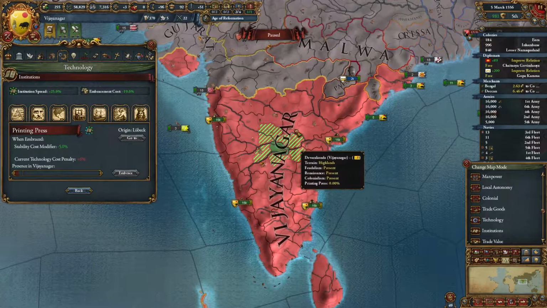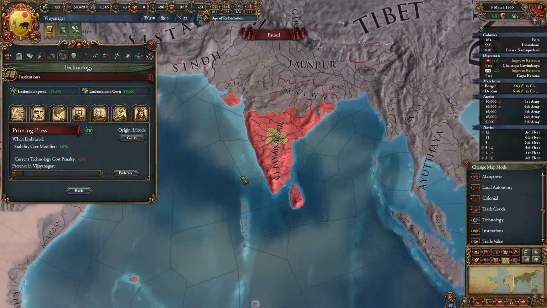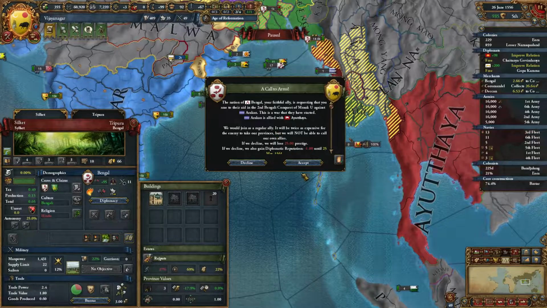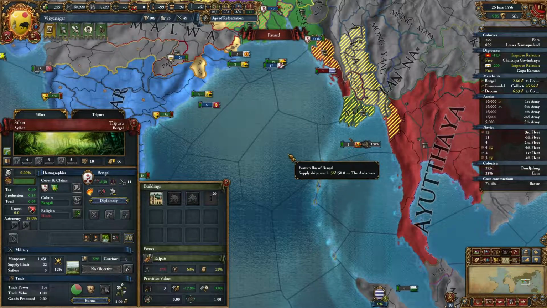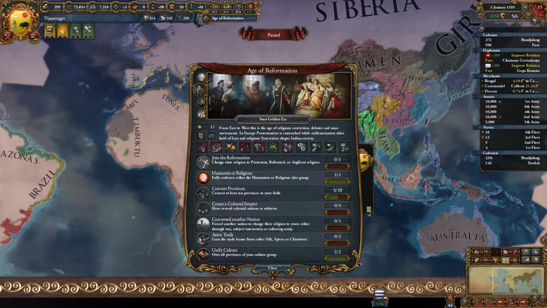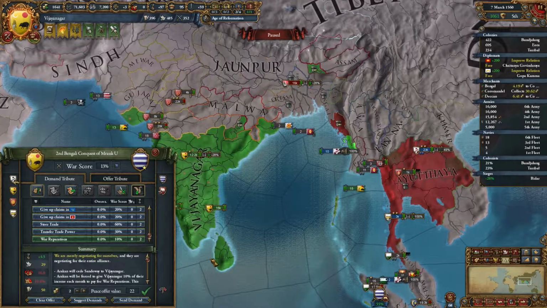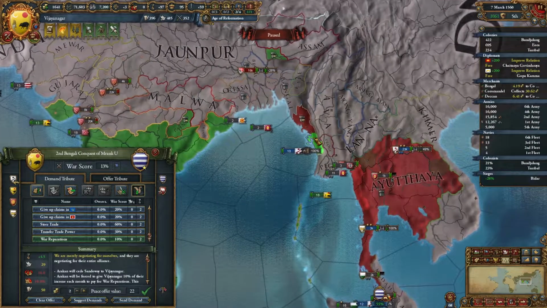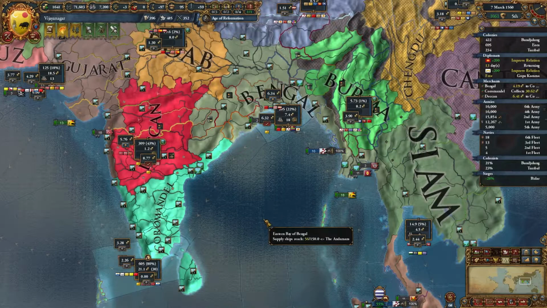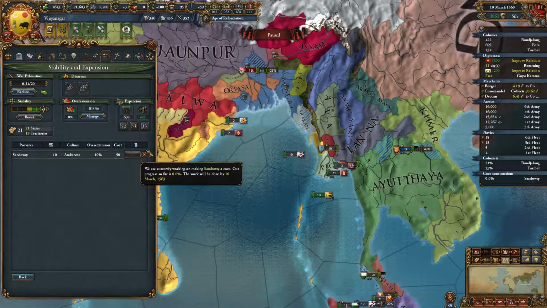Alright, we now have the printing press in Vijayanagar, so that should spread as always. Some random war, I guess I'll join. I think we're gonna go with institutional spread because that sounds pretty good. And yes, I'm gonna take a separate peace. I'm gonna take that province. I haven't really done much except fought a few battles, so that's actually kind of a nice peace treaty for us.